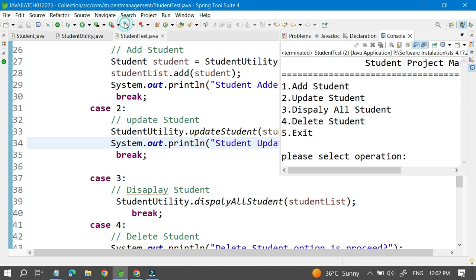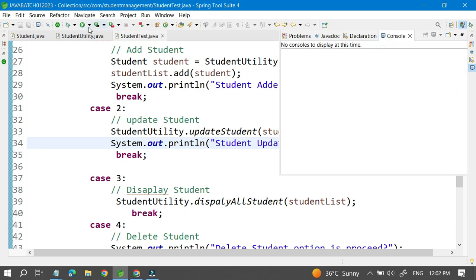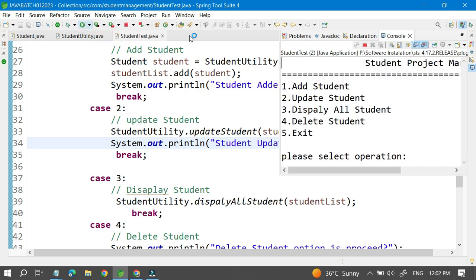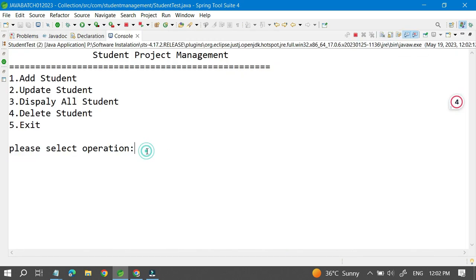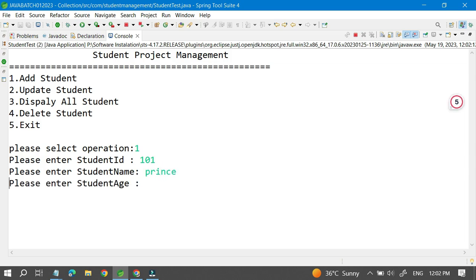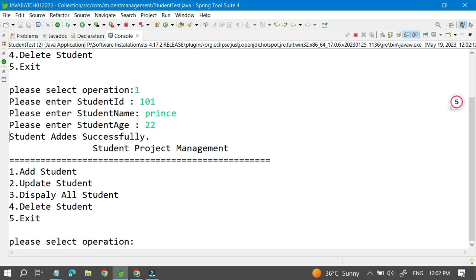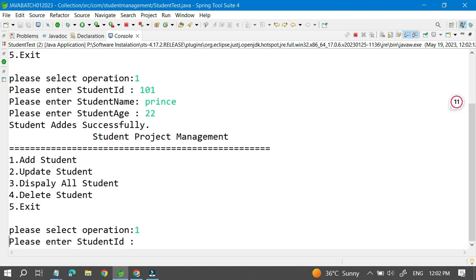So first stop it, let me run this code, and let's go to your application, and here I am going to add some of the objects. So I will write 101, and one more thing, student age, so 22, and I want to add one more student, so I will write here Ajay.